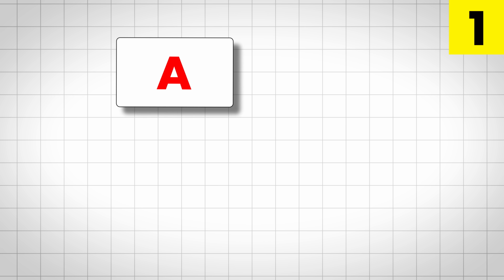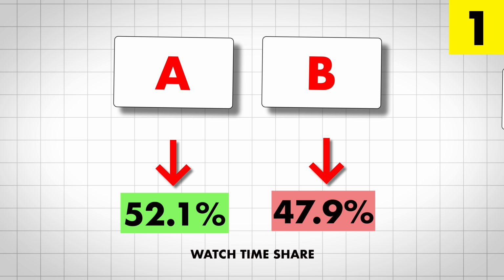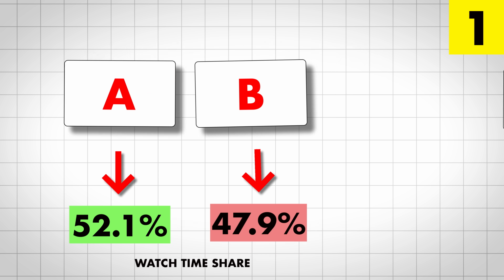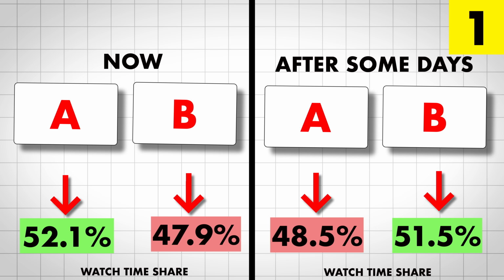The reason for this is that just testing every single day is not going to give you conclusive data. Let me give you a few reasons. Number 1. From past experience, we've noticed that even if we have a test between 2 thumbnails and in the first test we notice that thumbnail A is winning, that result can change to thumbnail B just by waiting a few days. For this reason, we want to make sure to run a test multiple times.